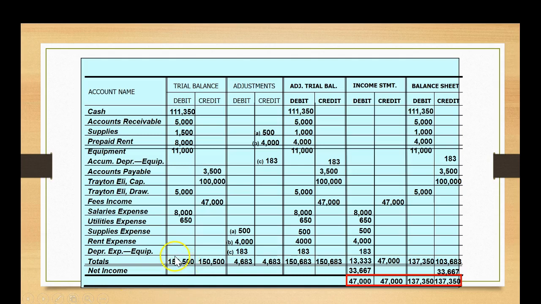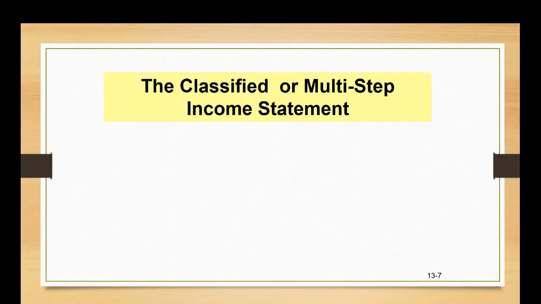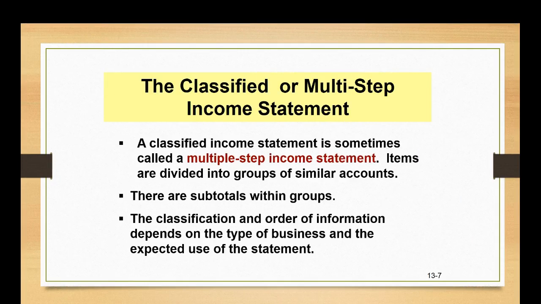So you'll notice that the columns balance in the first 6 columns, the debits equal the credits. But when we get to the income statement and the balance sheet columns, you'll notice that the same net income number that I'm circling here on the diagram will balance out both sets of columns if you've done this correctly. So let's keep going. Once we're finished with the worksheet, you'll be challenged to prepare a set of financial statements. So I'll come back to this slide a little later.